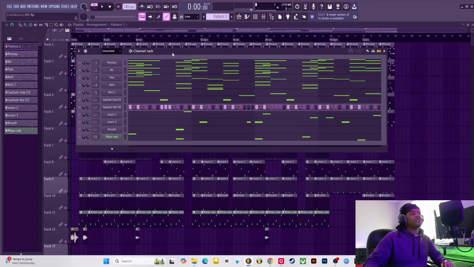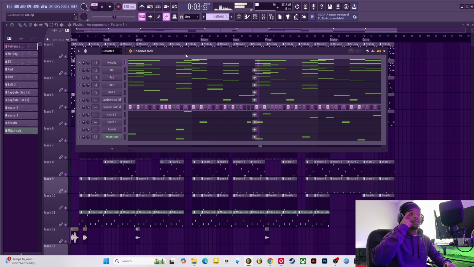All right, guys, we're in FL Studio, so we're already switched to pattern mode. So let's go ahead and solo the first one, and this is the first melody that I came up with. All right, so you can already kind of hear the vibe of what we're going with, right? So let's go ahead and add this second melody. This is the second one that we've got here.